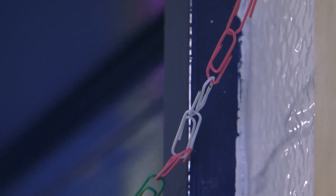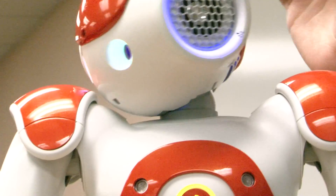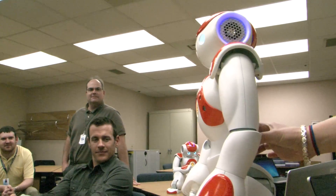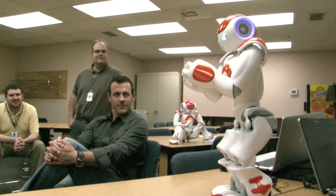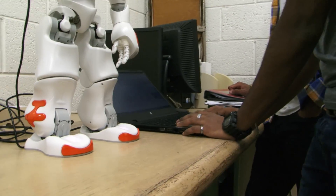But what about the practical use of such a skill? Meet Lindenow — an autonomous, programmable, humanoid robot developed by Aldebaran Robotics. Its uses within the Edison District are numerous and quite exciting. ESN-TV caught up with some students at J.P. Stevens High School who are being given the chance to work directly with the robots.